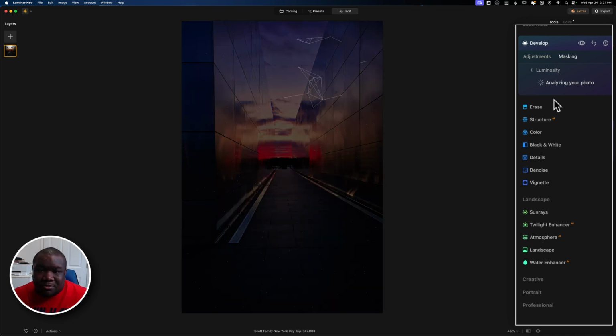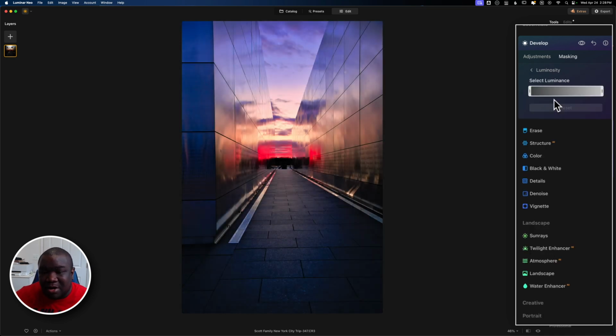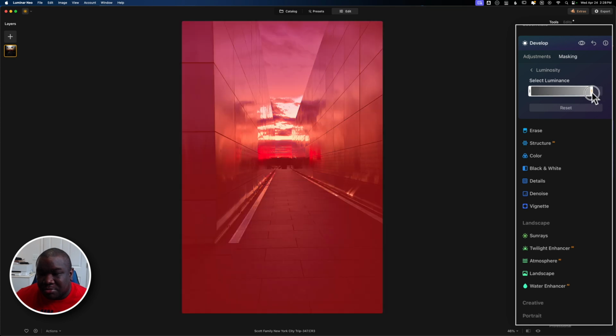And, you know, when you have all these tools at your disposal, you kind of got to know, okay, what do I go grab and when do I go grab it? The reason I'm grabbing a luminosity mask is because I really want to focus on the dark shadow areas on the bottom of the image. I could use a linear gradient if I wanted to, but I really want to focus on luminosity values and not really impact anywhere else in the image. So that's the reason why I chose the luminosity mask.